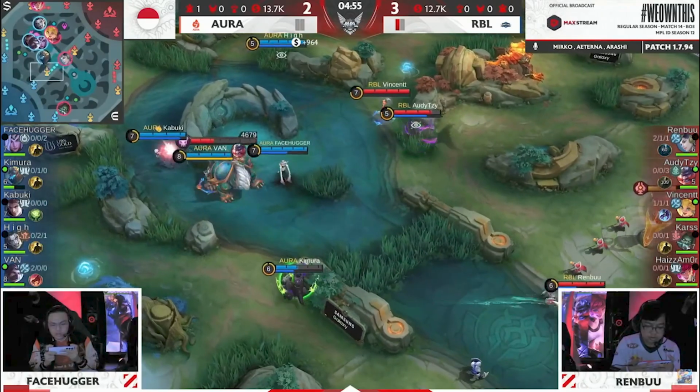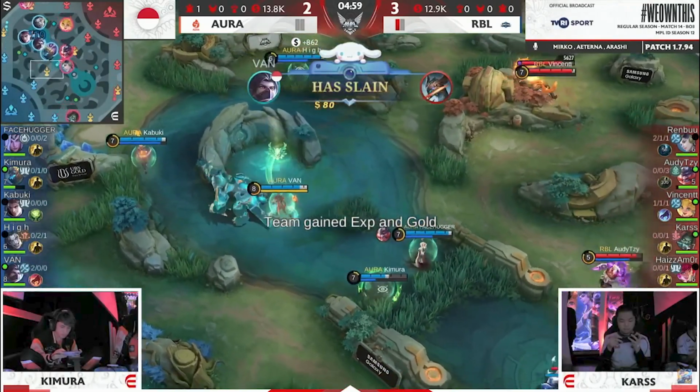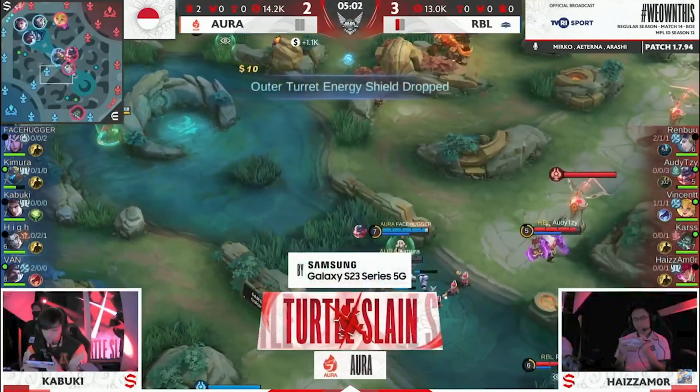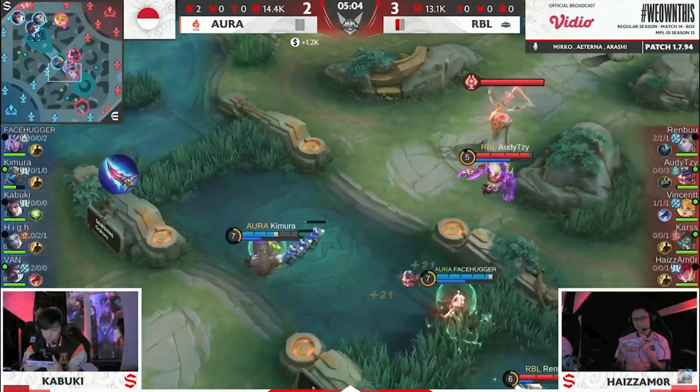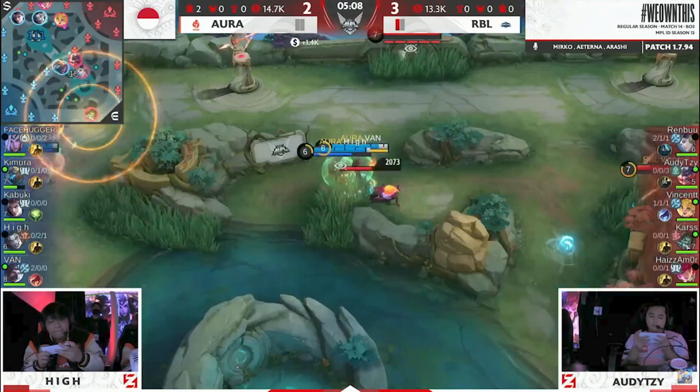Only onto Kimura. Good targeting for Aura. Just baiting that out. Kimura, they want all the resources to be spent on their frontliners, and that's exactly what they got in return of that dive early on. And now it's Aura Fire controlling the early game.